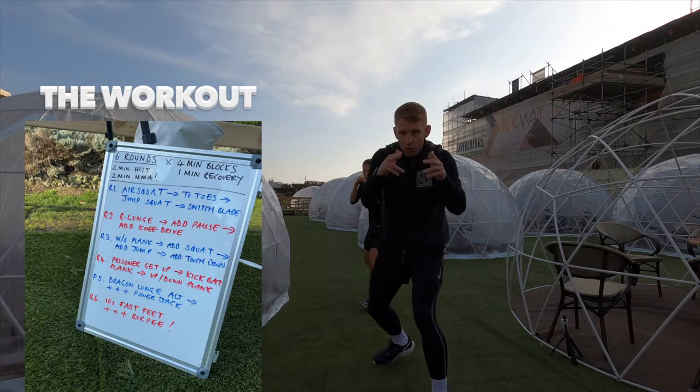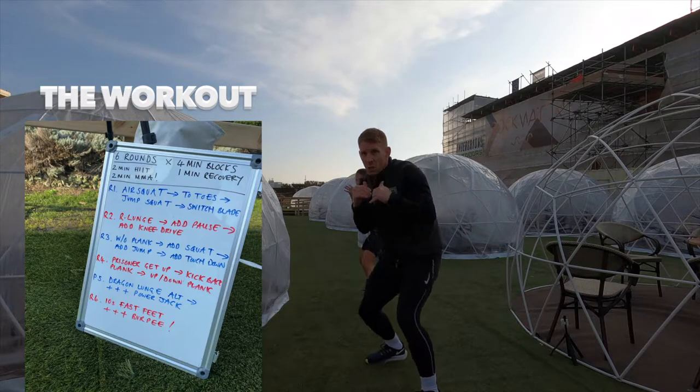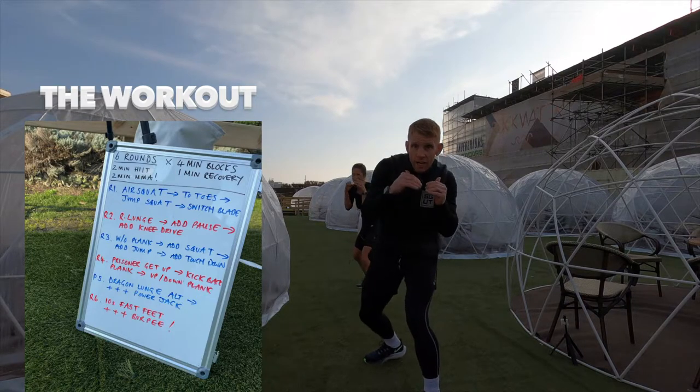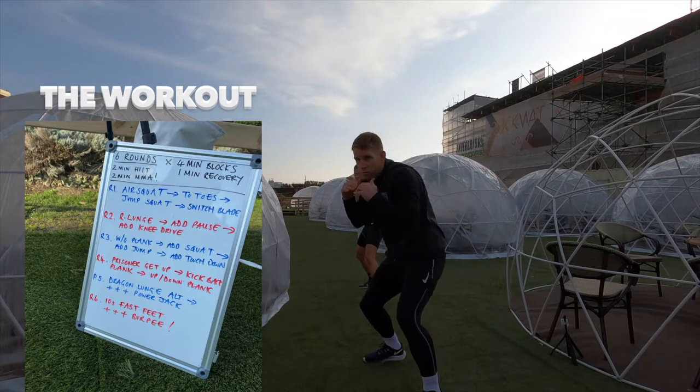So this is what we're basically doing. From this position here, as you can see, I'm taking my head off the center line. Whenever we're fighting, we don't want to go in a straight line. We always want to be moving the head, because that's the target. So we want to keep this constantly moving, and then we can start to bring in some rolls.